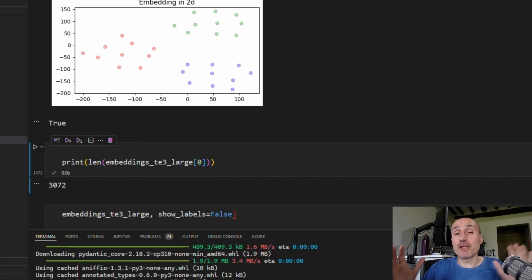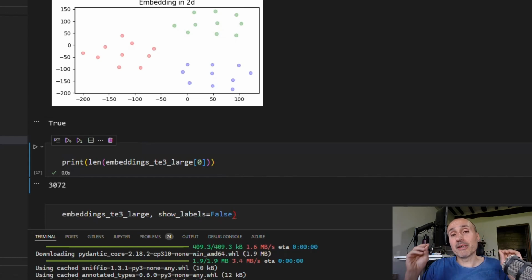But conversely, the negative part is that the bigger the vector, the more operations we need to do to perform cosine similarity, to perform Euclidean similarity. So we need more computational power to find similar vectors, because clearly you have more operations to do.